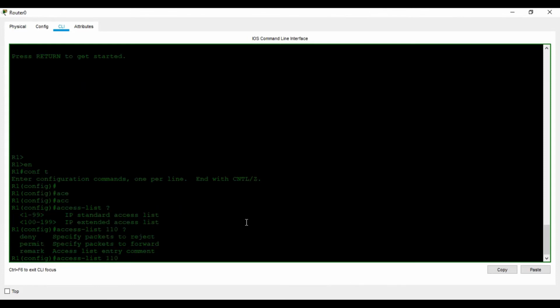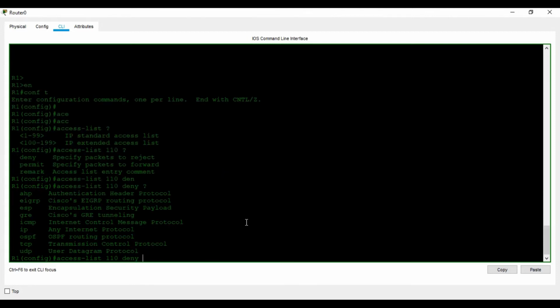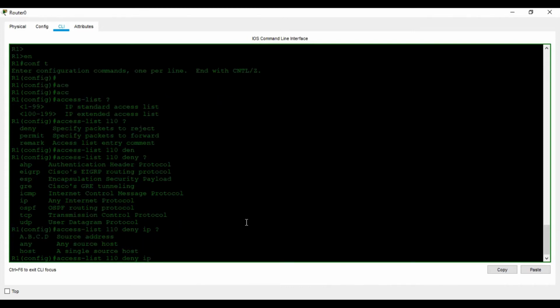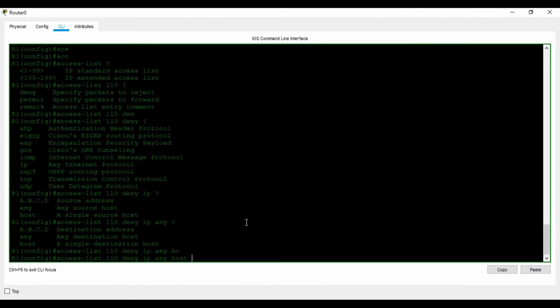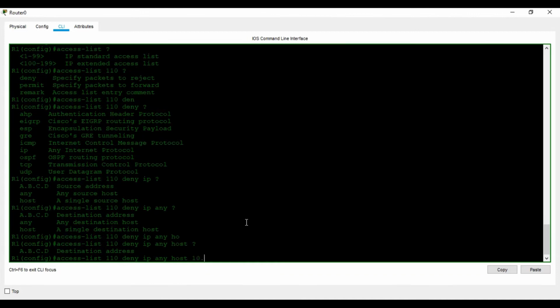Then I will deny the IP access, any IP access from any IP to the particular host 10.0.10.3.